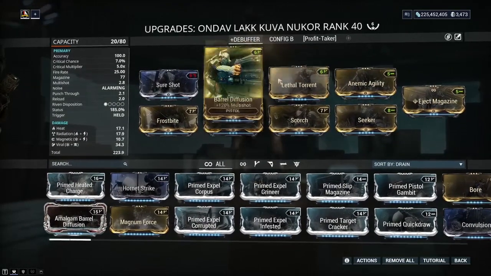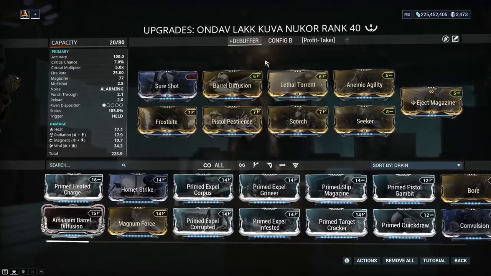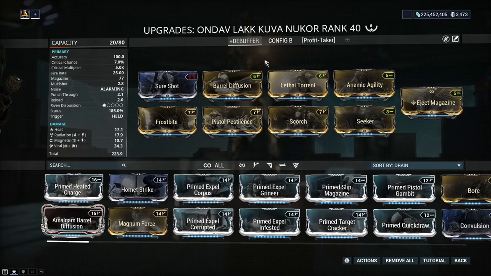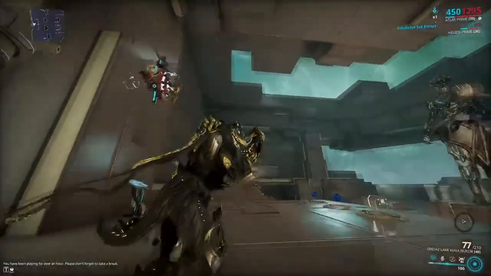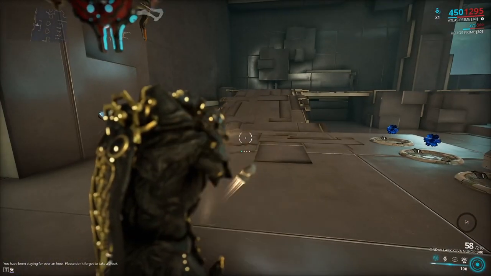From there onwards, I've got multi-shot. I've also got fire rate on this one as well. So how does multi-shot affect beam weapons? Now, general rule of thumb is it doesn't add extra beams to beam weapons. Hear me out. There are a few examples where it does actually visually add extra beams to beam weapons. But in this case here, with the multi-shot, if I shoot real quick, you'll notice there's only one beam coming out, okay?